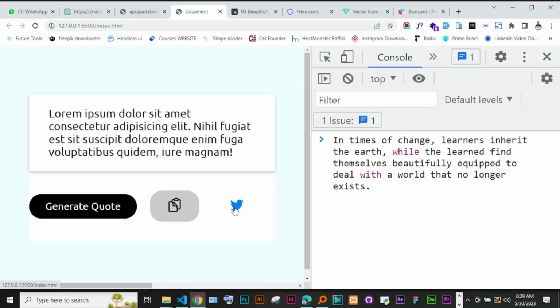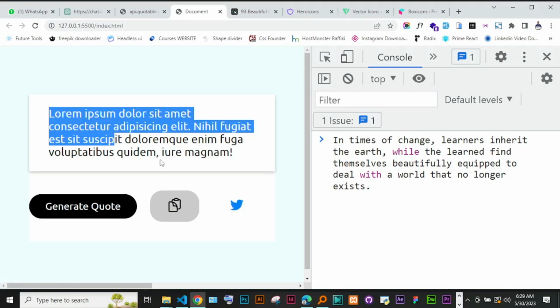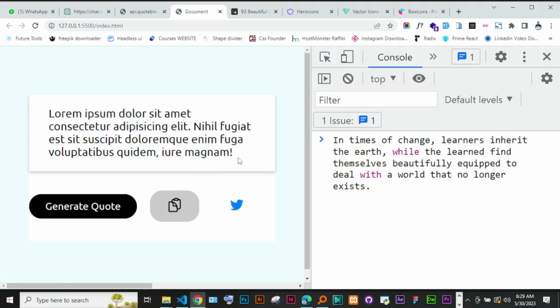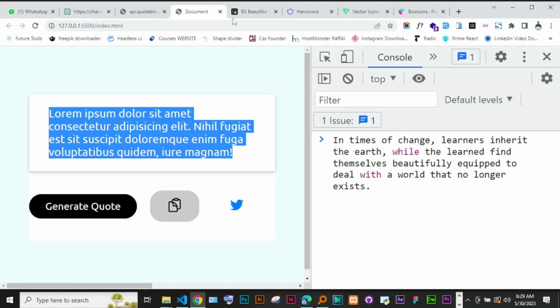Okay, so now let's see how we tweet, how we click on this button. Look at what we are going to do, guys. We want to generate the quote, and after we click on tweet, it gets this quote here, opens Twitter, and makes this one a tweet.